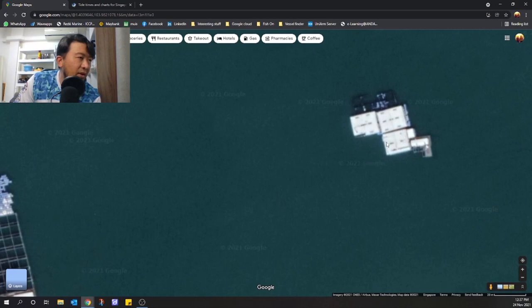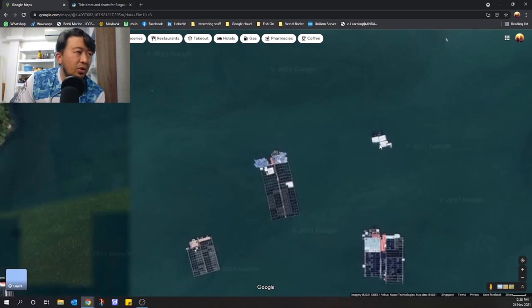Okay, so if the current is going to the west, the Kelong will be shifted to the left. When it shifts to the left, the ropes here are not tight, they're loosened, pointing downwards, very slack like that, so you might be able to fish around here. It's quite safe for you. Like I said, do not hang on to the kayak, or do not hang on to the kelong, and avoid their ropes, position yourself, things like that.